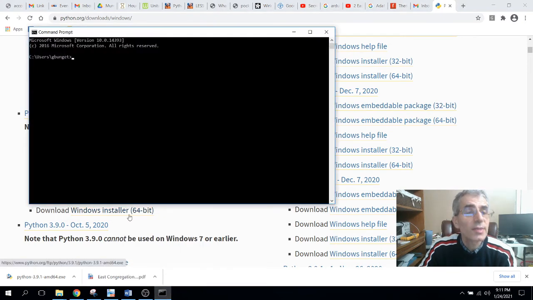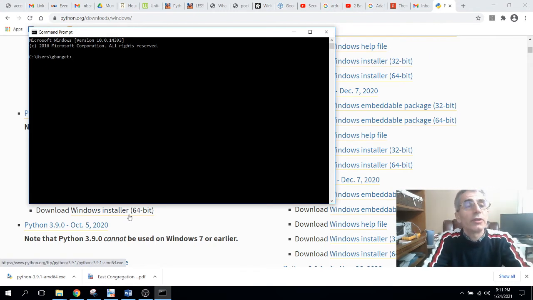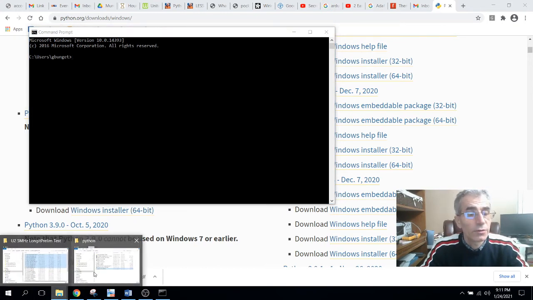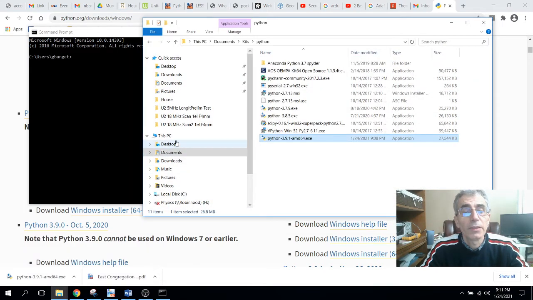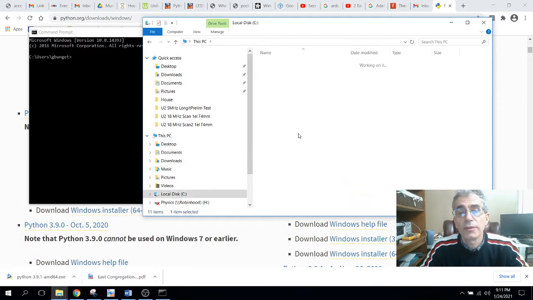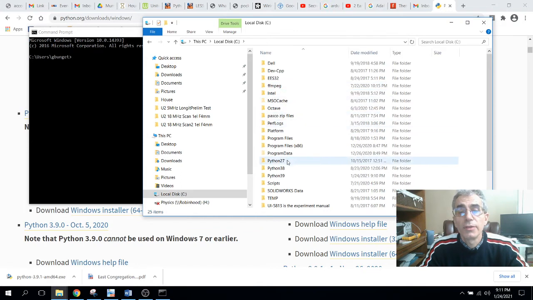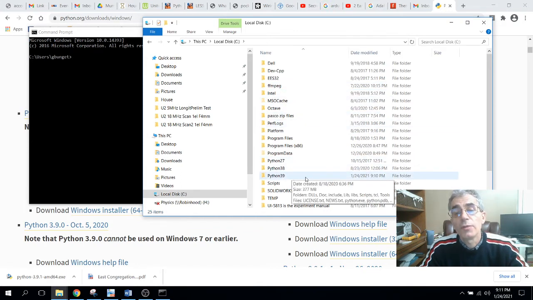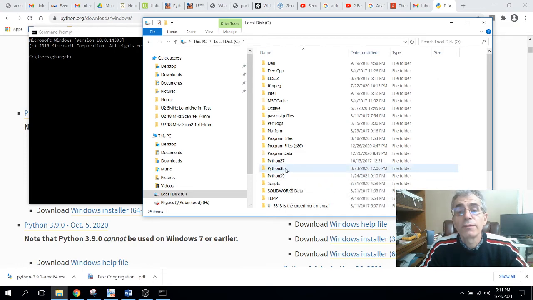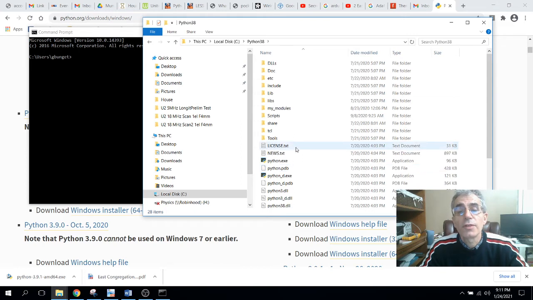And in this case, because I don't have the installation, I have an older version of Python 3.7, I will still go there. As you guys can see, I have to go into the folder. If you allow me, I want to show you what I'm talking about. In this PC, under this local disk, you can see that I have several versions. Oh, I have even a 3.9. Oh, that was because I tried to install it right now. But you can see here I have an older version of 3.8 that I know for sure is installed.